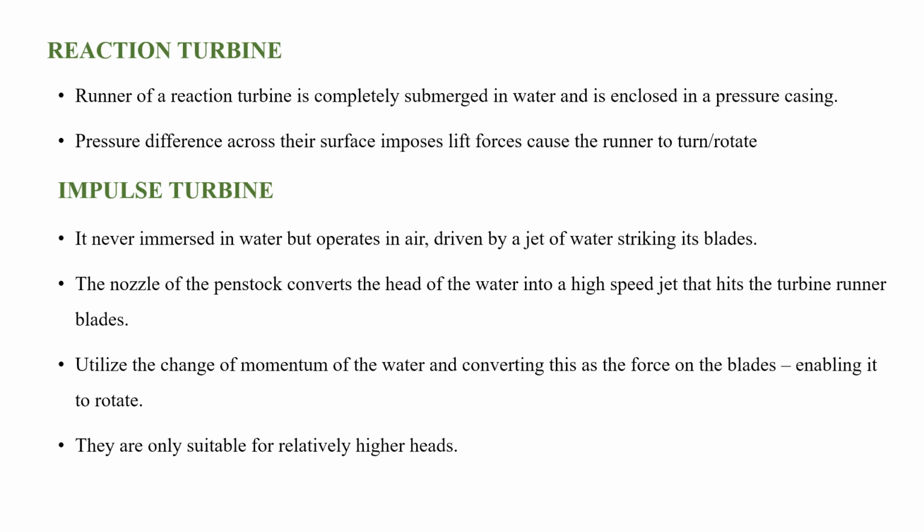Next one is the impulse turbine. It is never immersed in water but operates in air, driven by a jet of water striking its blades. The nozzle of the penstock converts the head of the water into a high-speed jet that hits the turbine runner blades. It utilizes the change of momentum of the water, converting this into force on the blades, enabling it to rotate. They are only suitable for relatively higher heads.